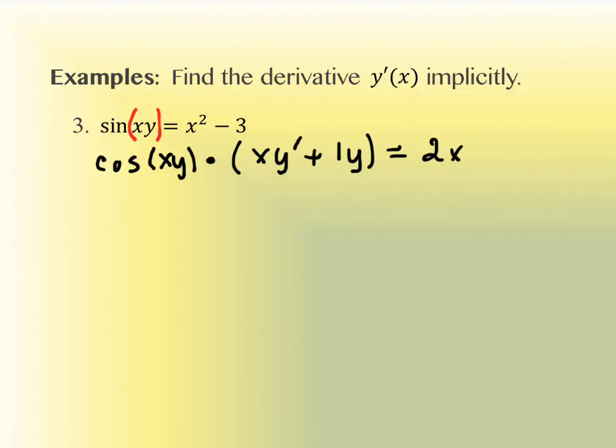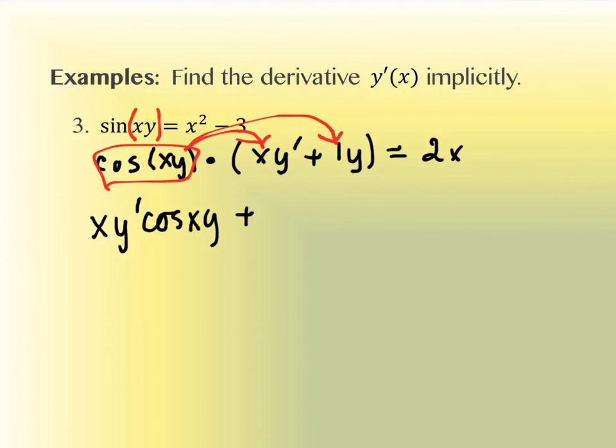Look all right? Okay, so let's go ahead and distribute the cosine xy through the product rule piece over here that we got. So I'm going to have x y prime cosine xy plus y cosine xy equals 2x. So it's not like squared? What piece is not squared? Well, it's not like cosine x squared y prime? Right, that xy prime right there, that x gets multiplied by the cosine, not by the interior angle.